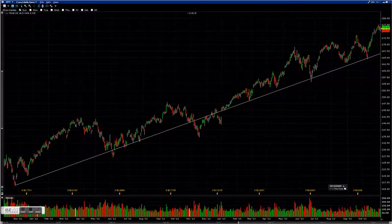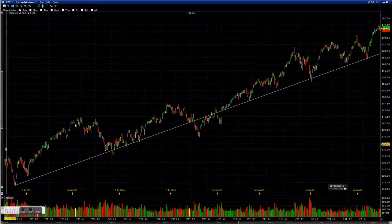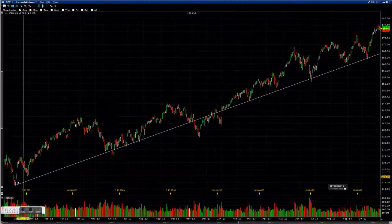As everyone can see on my screen, we're looking at a 2-year daily bar chart of the SPY. I'm going to recreate the picture that we saw in our post from last week. If you haven't seen that, go ahead and check it out at CreditSpreadSlayer.com, and just select the very opening picture, which will be our post from last week about is the market ready for a pullback. Way back here is November 2011, going all the way up through today.